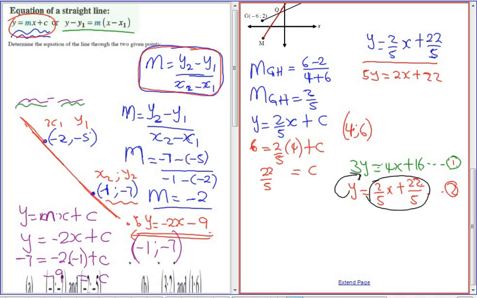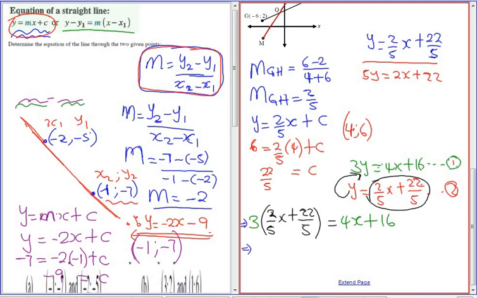Let's copy down the 3. And in place of y, I am saying put that 2/5x. That's substituting y with something, plus 22/5. And then you say is equal to 4x plus 16. Just the same way you did it before. Well, from here, it should be simple to figure out.